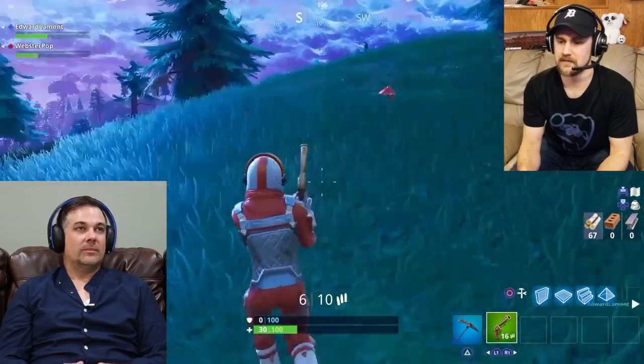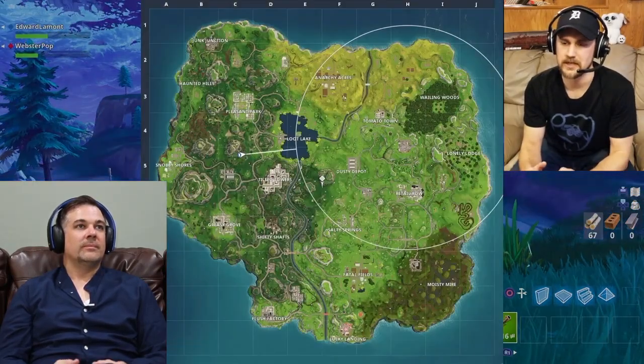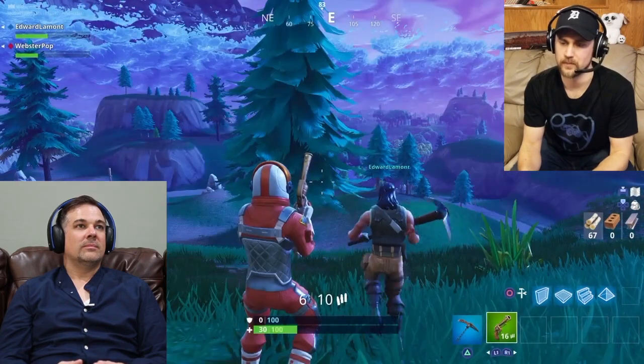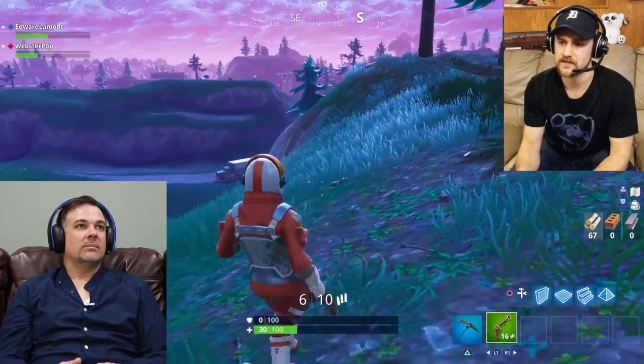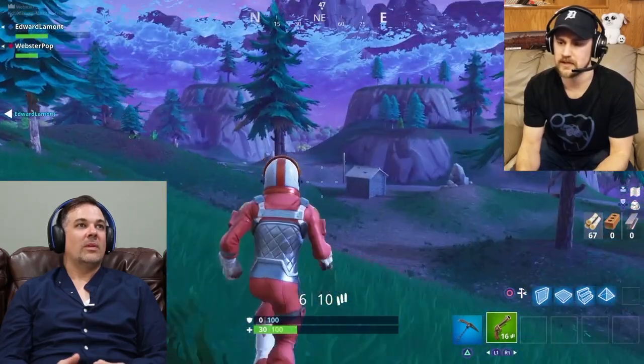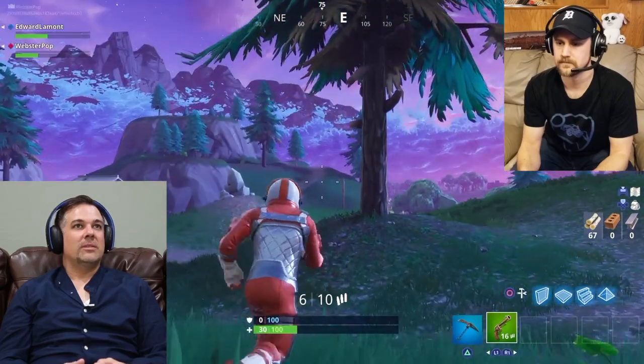So we are outside of the safe zone. If you hit the big touchpad, we want to make sure we're in that big circle, because if we're not in the big circle, then there is a storm that will kill us. So we should probably start running so we get into the safe zone. All right, let's do it.